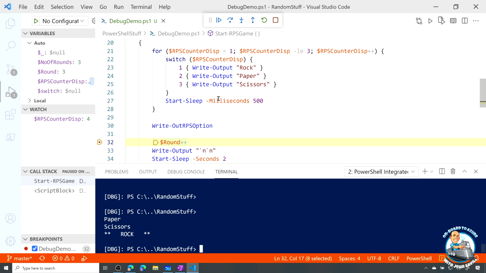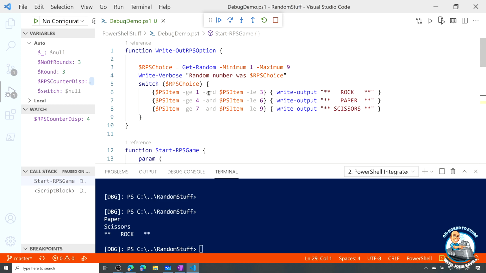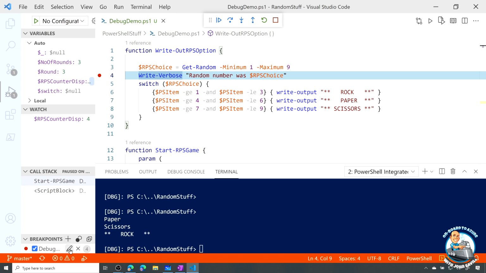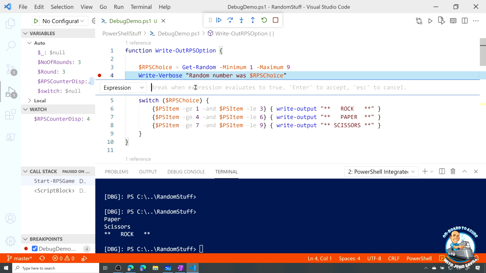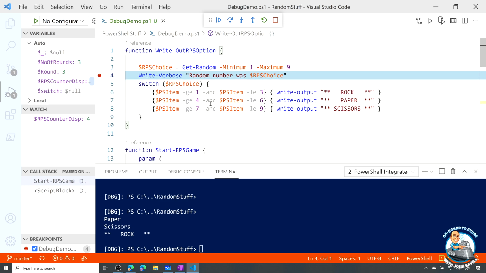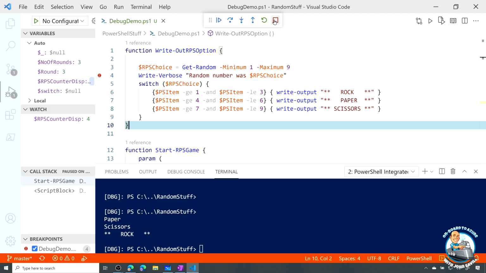One of the other things I could actually do is I don't have to have a breakpoint just on, for example, just a line or just a certain function. So let's get rid of this one. This time, let's put a break here. So I'm hitting F9 to toggle that on. But down here in the breakpoints, I can actually click Edit. So I can actually do an expression. So maybe I only want to break if the RPS choice is greater than 4. So it's actually doing some logic. So now if I run it again, so let's actually restart.